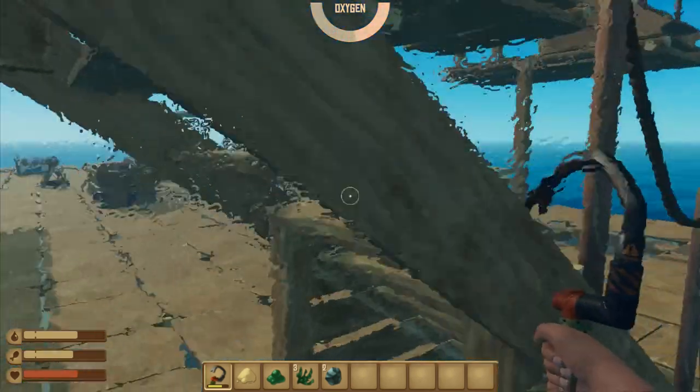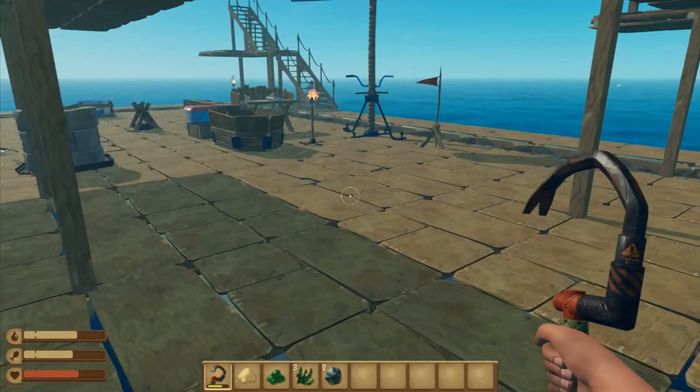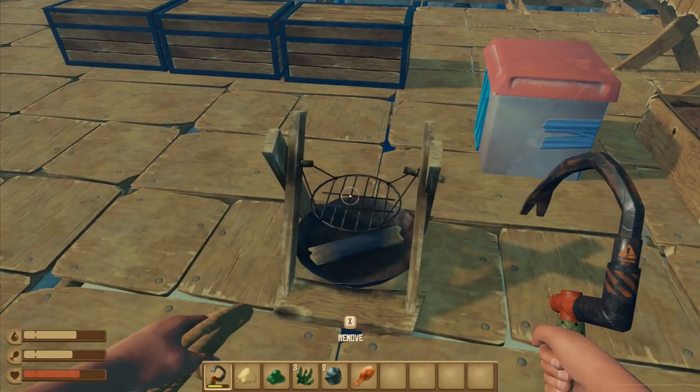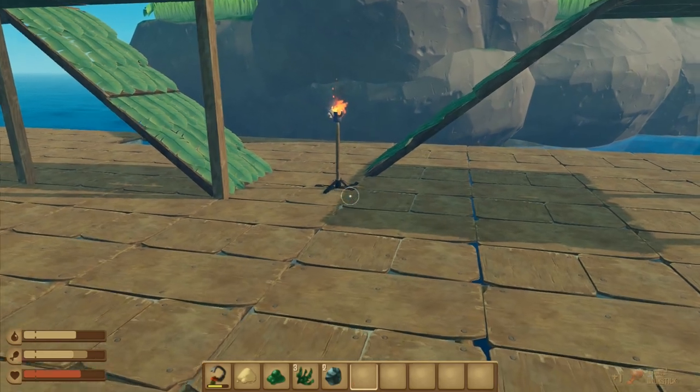No. Don't attack me. What did I ever do to you? Oh, that really made me jump. That really, really made me jump. Right, it would appear that we have used up our shark bait. Yeah, let's just eat that one up for a minute.